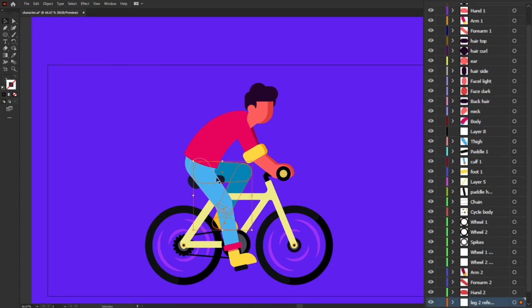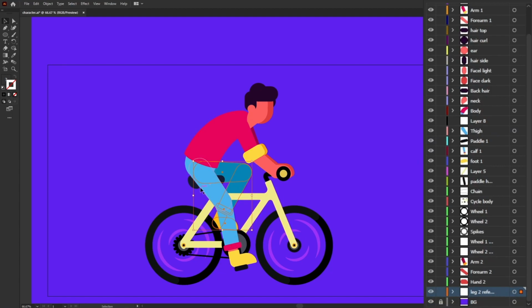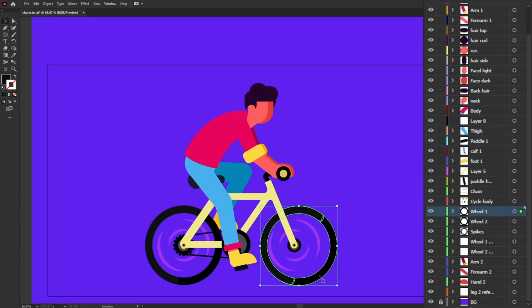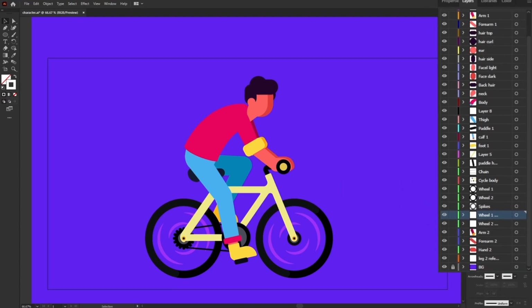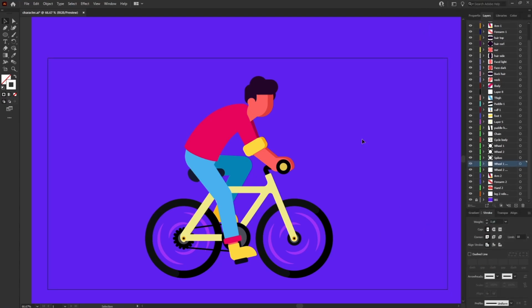The foot, this one is just for reference. We are going to rig one and then again duplicate it and rig it in the same manner. Now we are going to see this in After Effects. But here I have also separated each of the layers of the legs, such as thighs, this one, and foot, and also pedal and also wheels, you can see, and this is some waviness for adding some motion blur to the wheel rotation. Okay, now let's jump on to After Effects and proceed with the animation.